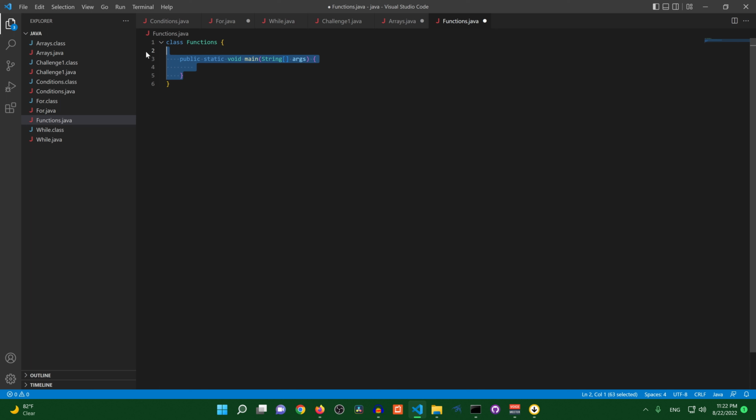So remember how I told you we need our main method to drive our code? That's because the main method is going to run anything between these open and closed curly brackets that we have here. Another thing I want to call out too is you might hear me say function and method, and we're going to use those interchangeably. So whenever you hear me say function or method, just know they mean the same thing. And some languages call it function. Java happens to call this a method. So just know they're the same thing, and don't worry if you hear one or the other.